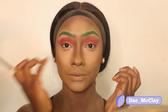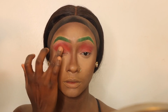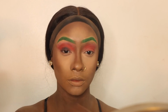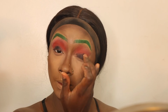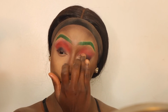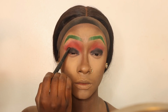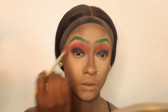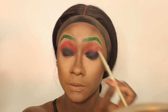Moving back to the eyes, I'm just going to go back into my cream palette kit. I'm going to take this black on one of my fingers and apply that to my eyelid as a base before I put the shadow down. Once the base is put down, I'm going to take that same short, dense brush, dip it in the black, and start to pack that all over my lid. Once you build it up to a good point where it's dark and really deep, you want to take a fluffy brush to start to blend out the edges and the creases and stuff.